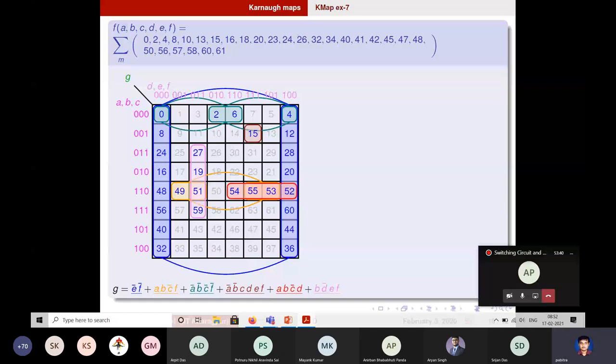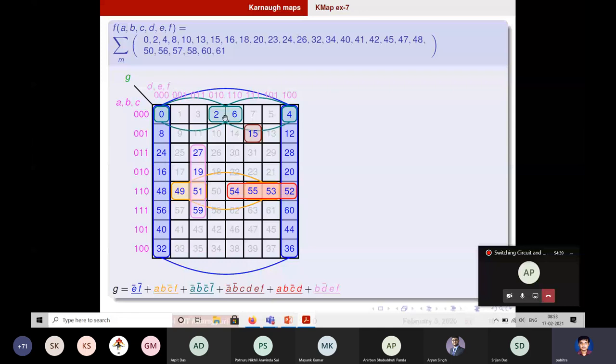So far, what we have done using the Carnot map is that after the reduction, we have expressed the function as a sum of product form. So basically, I have written it as a sigma of small m's. Small meaning the min terms. Min terms means the product terms. So it's a sum of product form. In order to find the sum of product term, from the truth table I picked up the true min terms and plotted them here.